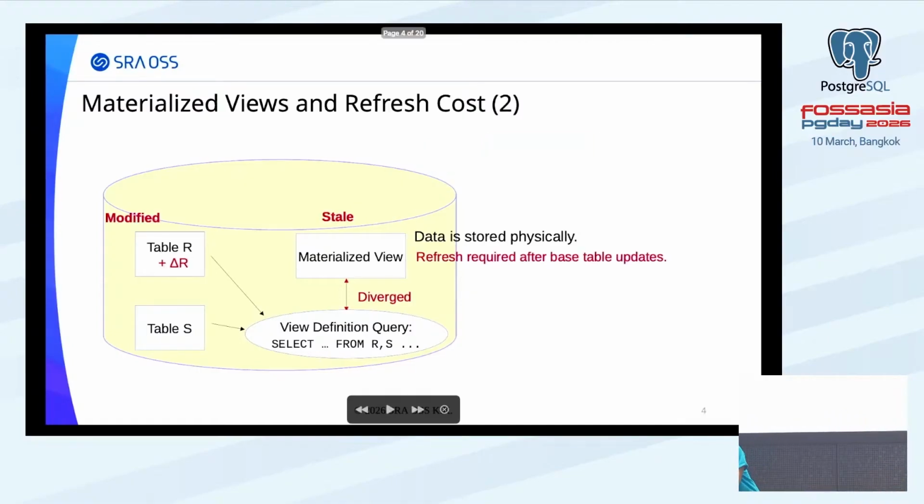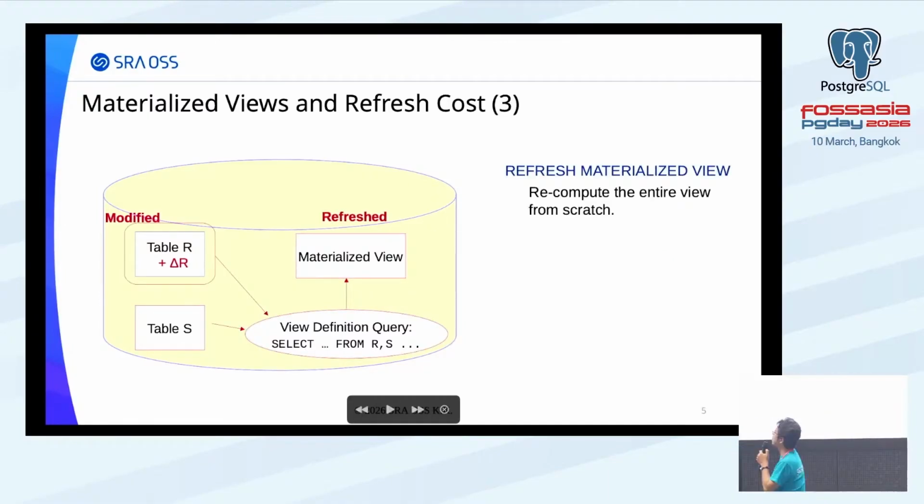But once a table is modified, the data in the materialized view becomes inconsistent because it remains the same. So we need to refresh the view whenever a table is modified.